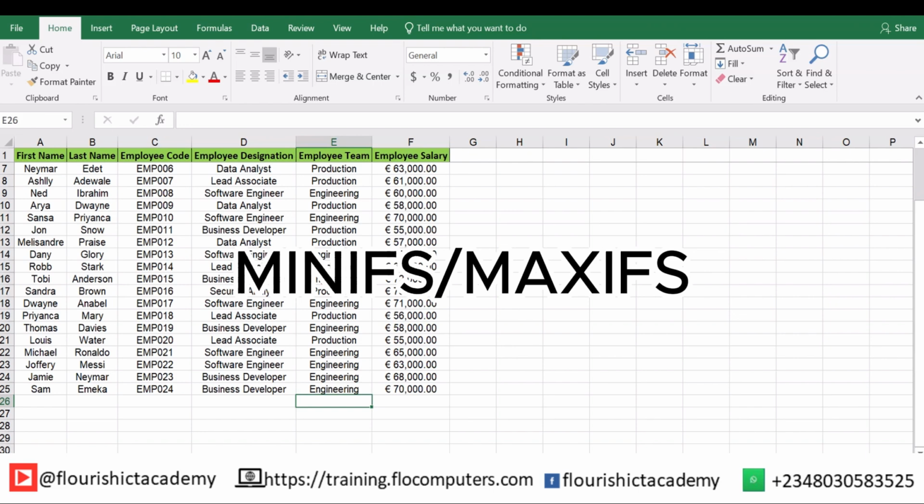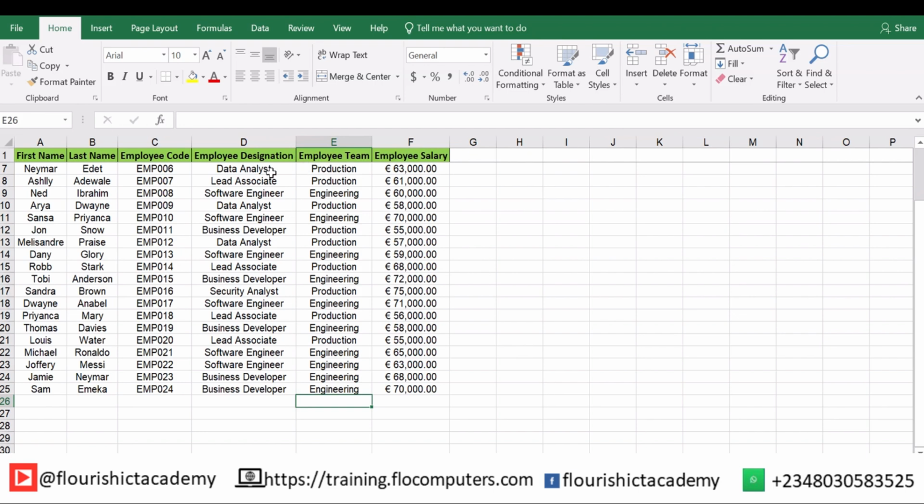So what this one is going to do is to sort the values and then give you the output based on the condition that you specify. That is what MINIFS or MAXIFS is all about. If you are going to do that, for example, on this value, you want to know the minimum salary for, let's say, the employee designation or the employee team, you can use any one of these. You want to know who is earning the minimum or the maximum salary based on the department, not just the minimum salary in the general scenario that we have over here. So you can actually use that to do that.